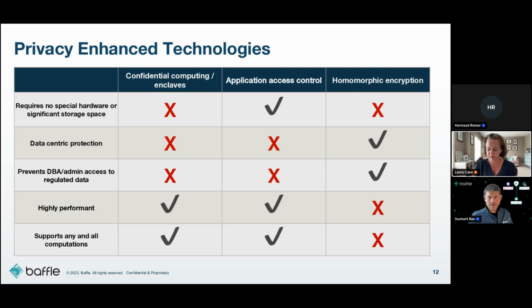So at a quick glance, you can see that with privacy-enhanced technologies, there's really no perfect solution, and they all come with their advantages and their disadvantages. So the first one, confidential computing, or enclaves. That's where all computing occurs in an enclave. And you can think of an enclave as a special little room that is dedicated just to be able to do computations on encrypted data. So that little room, that enclave, requires special hardware and/or significant storage space, leaving you very little flexibility in designing your system and no ability to do distributed computing.